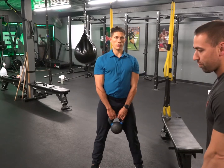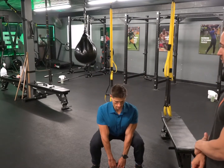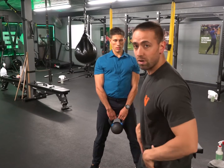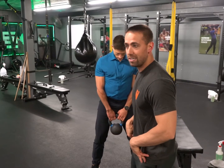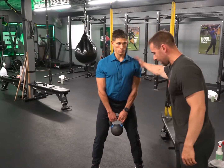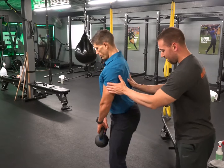So a lot of people go through knee flexion like this, where they're just kind of squatting down. Effective exercise, but doesn't really strengthen and target the lower back muscles, which we're trying to make healthier and a little bit stronger. So what this type of movement is, it's actually a hip hinge. So we're not just getting knee flexion, which is where the knees bend, we're getting hip flexion where the hips go back. So I'll have Dr. Ryan here stand to the side and face that way so we can see him.